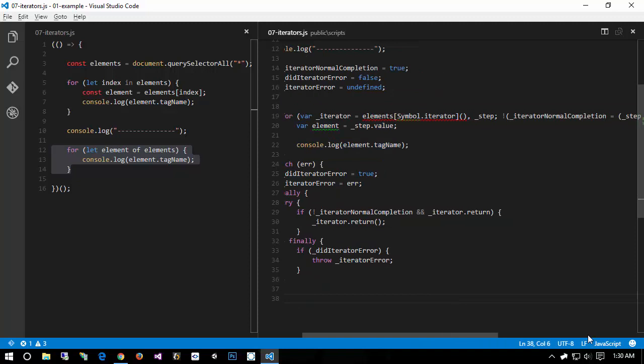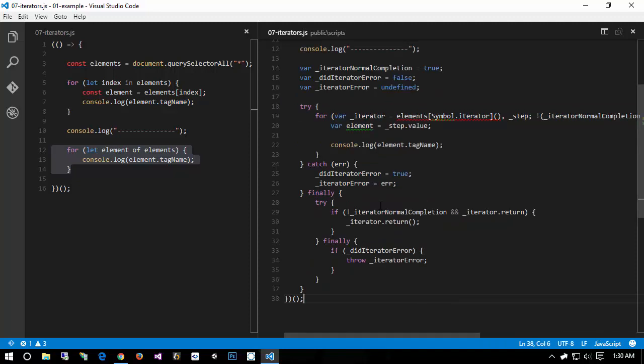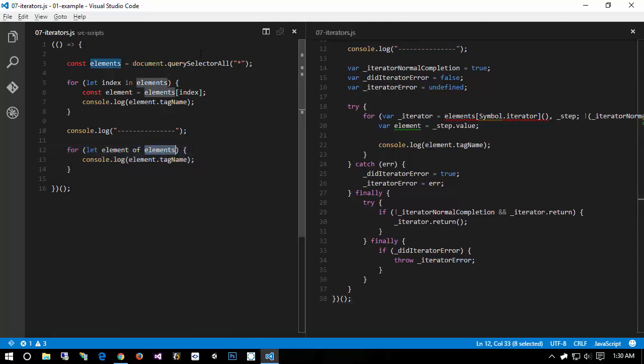And I'm not too interested in talking about exactly what this code is doing here or why it's structured the way it is. All I'm going to say here is that this elements is an array that's returned, or a special element returned by querySelectorAll, but it has this special property attached to it. It is an iterable. It has special logic for when you want to iterate over it. If you are familiar with Java, it's similar to an iterator.